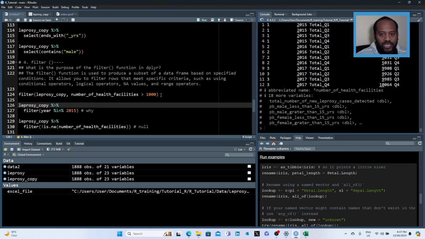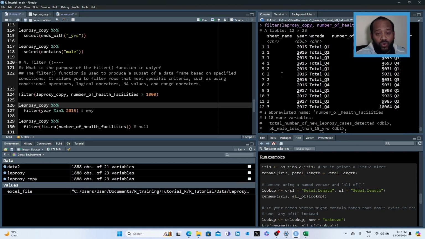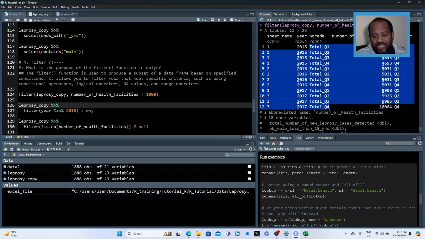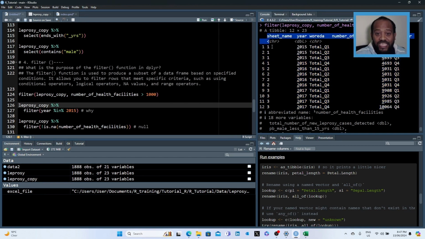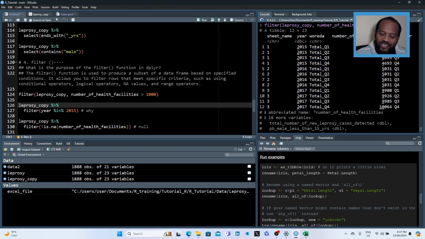If you click here, it gives you 30 rows that have more than 1000 facilities. And as you can see, all of them have total. So this tells me that in our dataset, total is included as a woreda name, which is one way of data cleaning that you need to filter out.